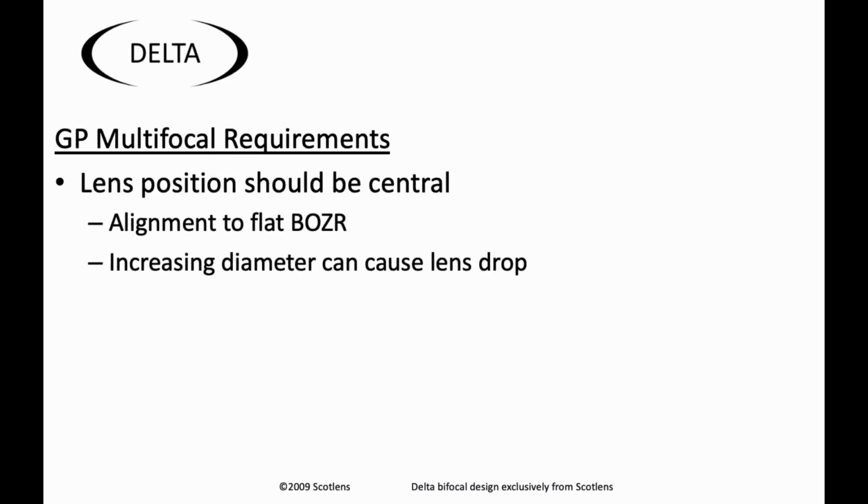Now, as with any gas perm, we need to make sure that we've got a lens that's going to be positioned fairly central on the cornea and move quite well. If you've got a lens that is sitting high or low, then it's going to cause a loss of performance. So you want to have a BOZR that's alignment to flat fitting. If you keep increasing the diameter to try and lift the segment, it does increase the weight of the lens, which can cause the lens to then drop and sit in a low position.